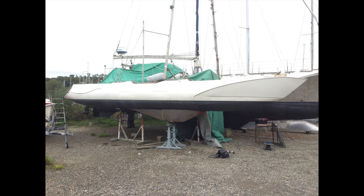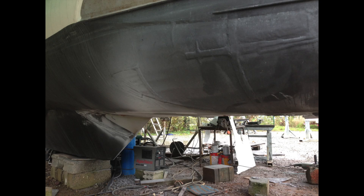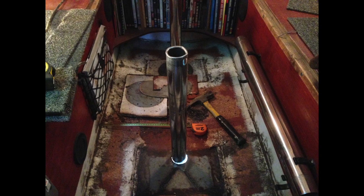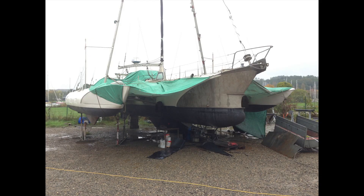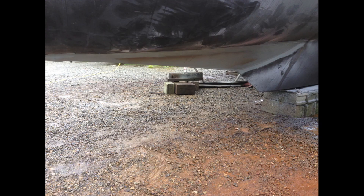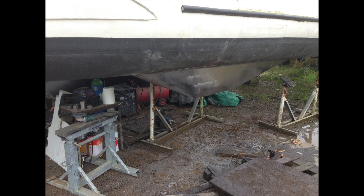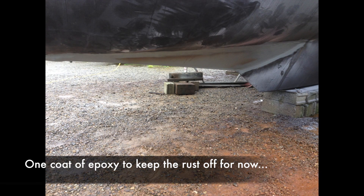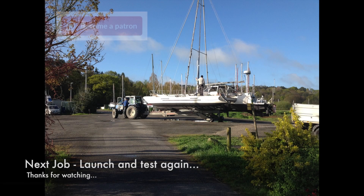I managed to get the skegs welded on to a really good standard and welded in the V piece, which involved cutting out part of the floor — so I found myself falling through a couple of holes in the floor with surprising regularity every night. Then it came time to finish up and paint, and the rain carried on to the very last minute. I literally had to paint the V piece in torrential rain, just managing to clear enough cover so water wasn't running down that bit of the hull, dried it as quickly as I could, got the paint on, and it did actually go off quite well in the end. Sometimes you just have to make the best of what you've got and get on with it.